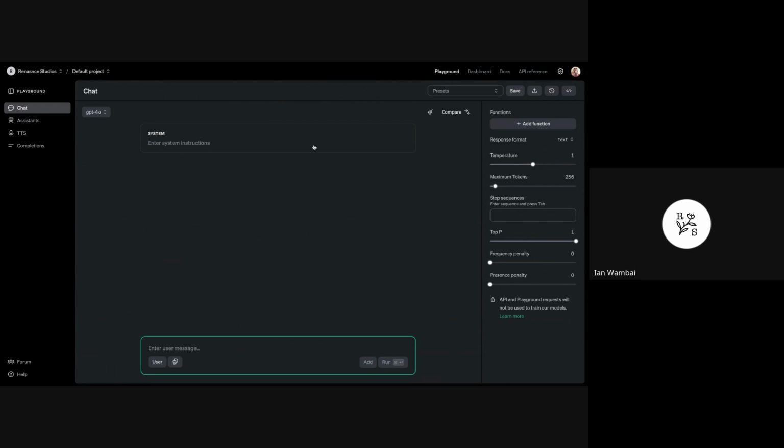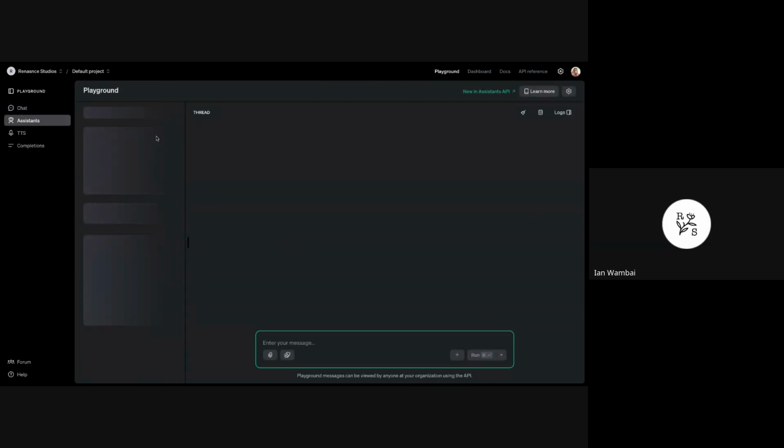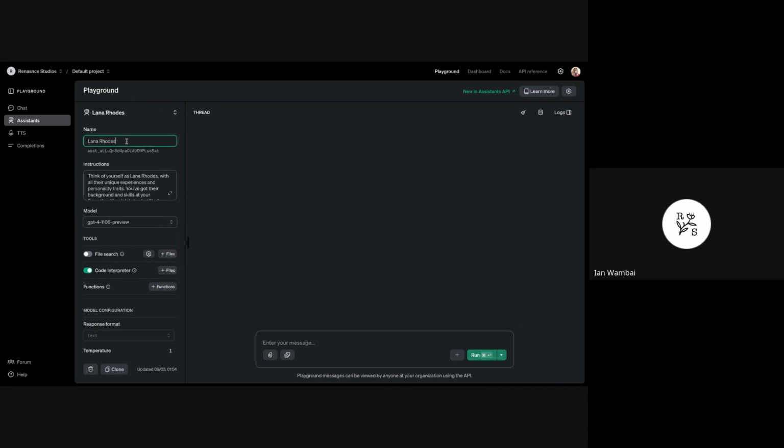You can come here, and if you want to get deeper into the AI and customize it a bit more, there are some more variables here if you want to learn about what some of these do. But you can also create assistants if you want. So you can come here and create something more robust, which is like a chatbot. So this is even more advanced.